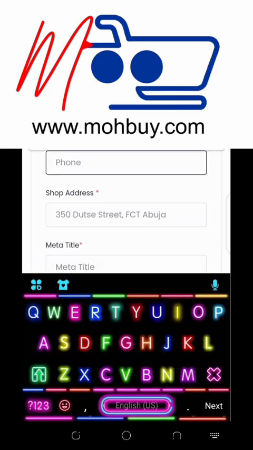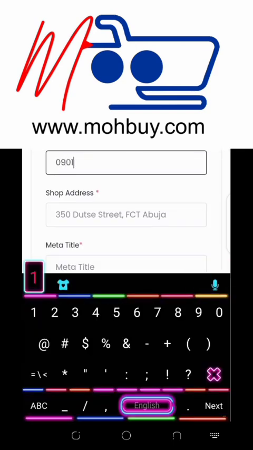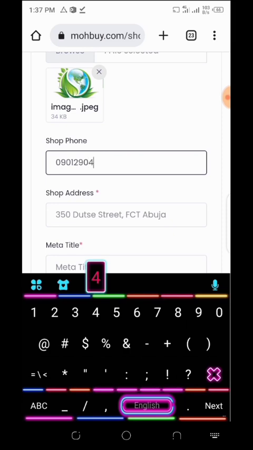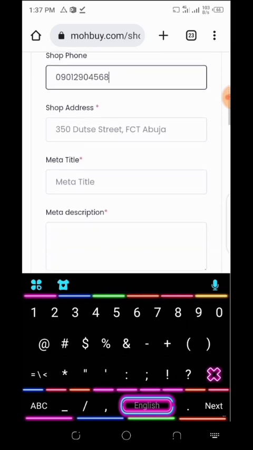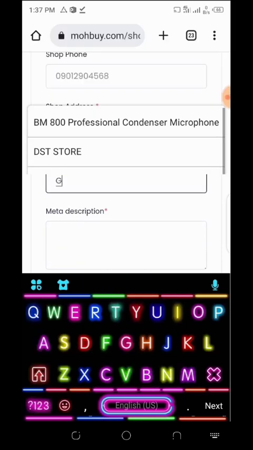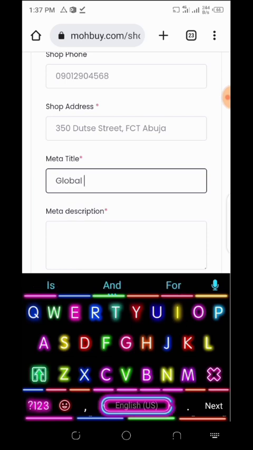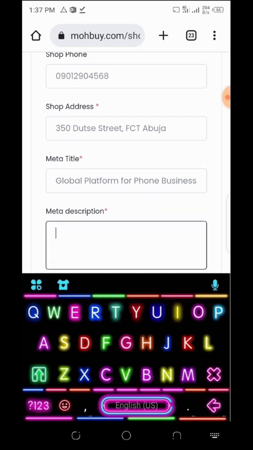Then I'll input my phone number as 090102994. So the meta title, this is going to be global platform for phone business. So this is going to be my description.